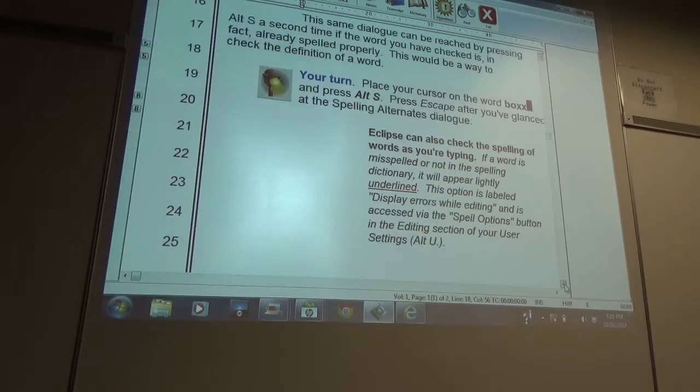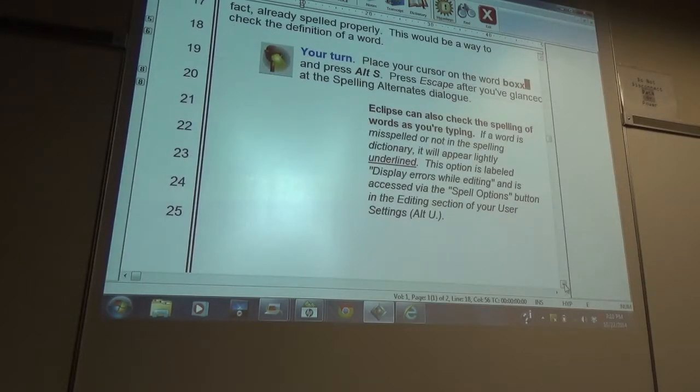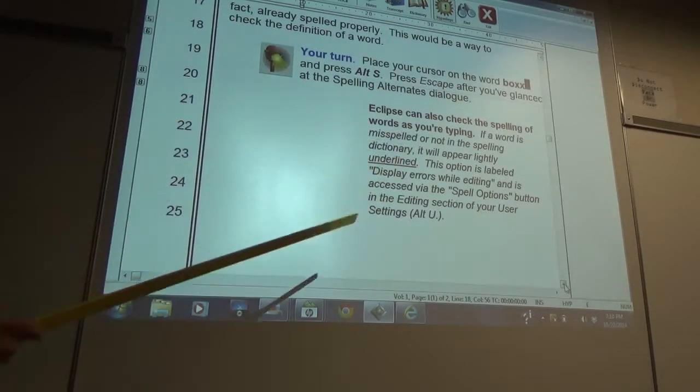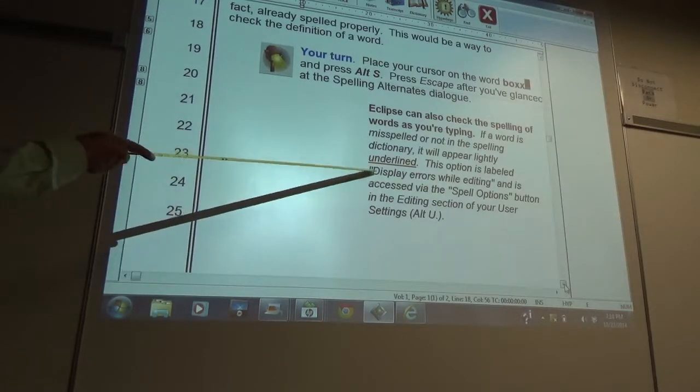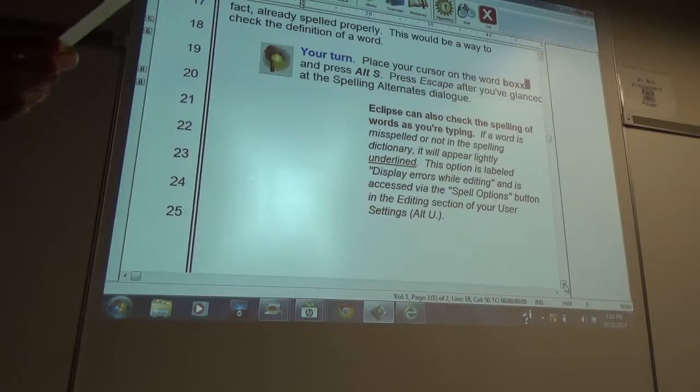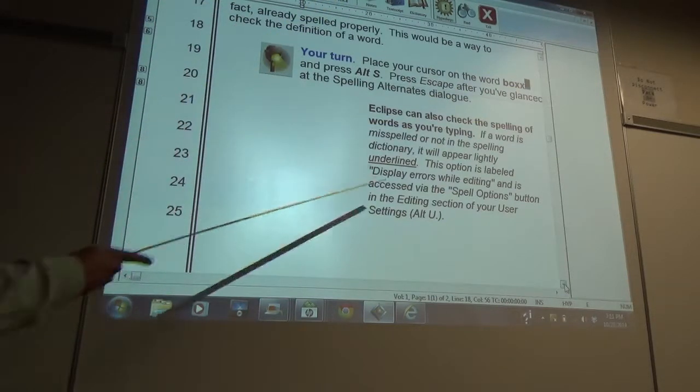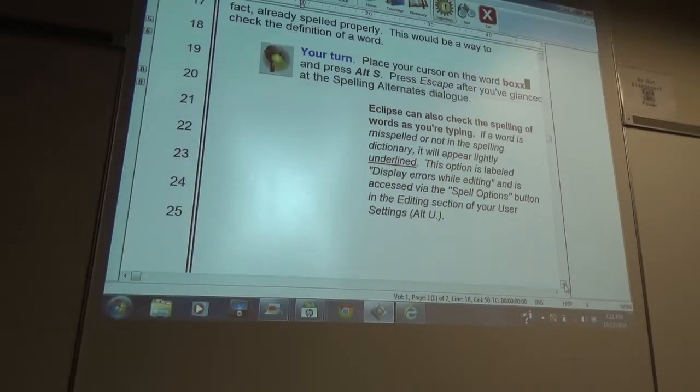This is also a pretty good thing, and I told you guys: Eclipse can also check the spelling of a word as you're typing. As you're typing, it already has the underline under it if it doesn't understand the first parts you're putting in. So it's going to be underlined, like Texas probably was in yours, with a red underline.